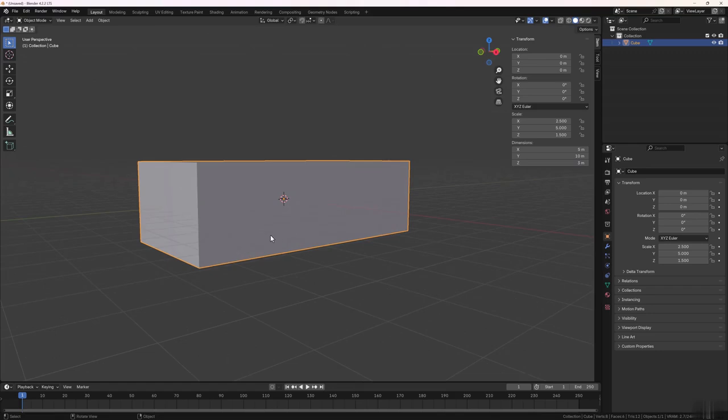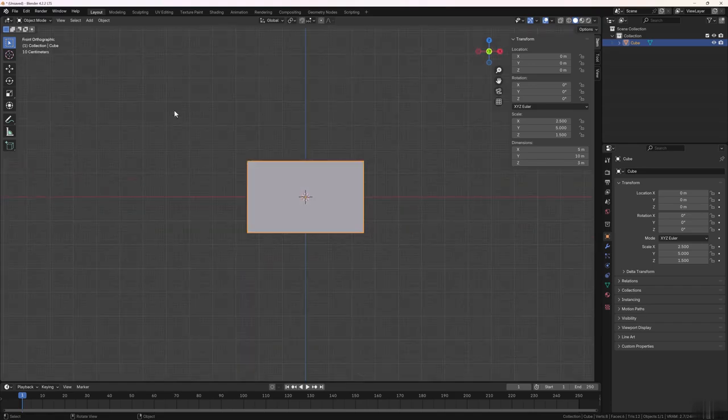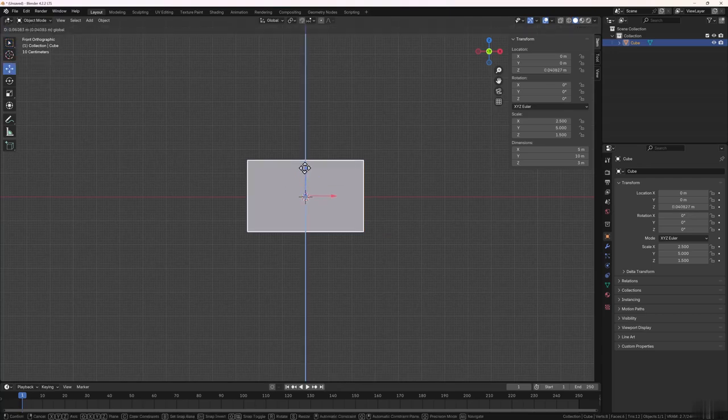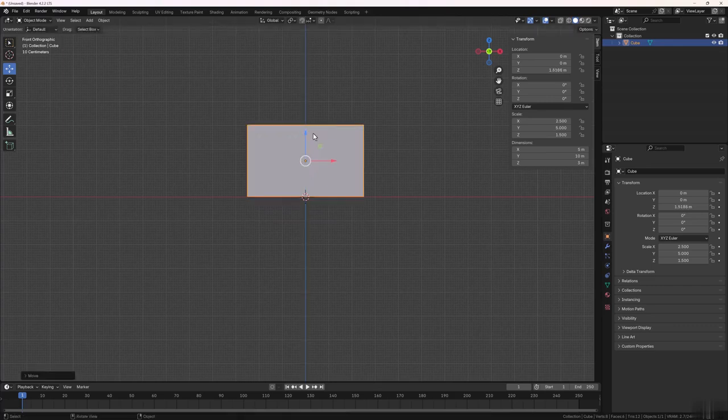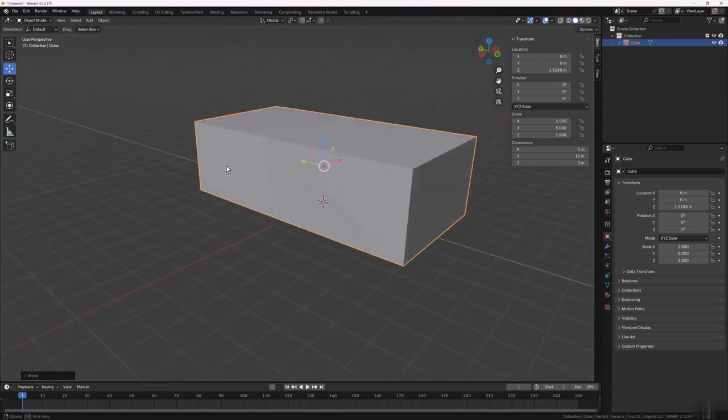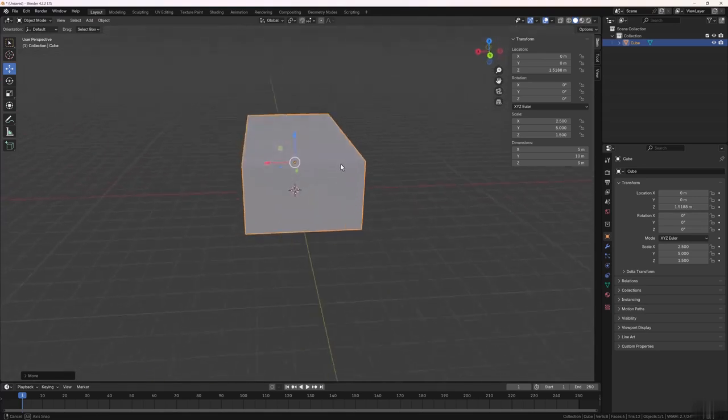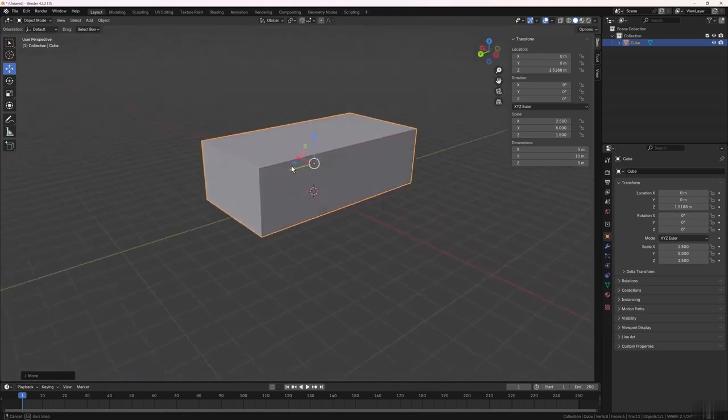So let's press 1 on the numpad of your keyboard. Come over here to the tab and go to move selection, there we go. And now just pull it up on the z-axis until it's level with the top like that. There we go. And there we go. We have as our basic size for our log cabin.